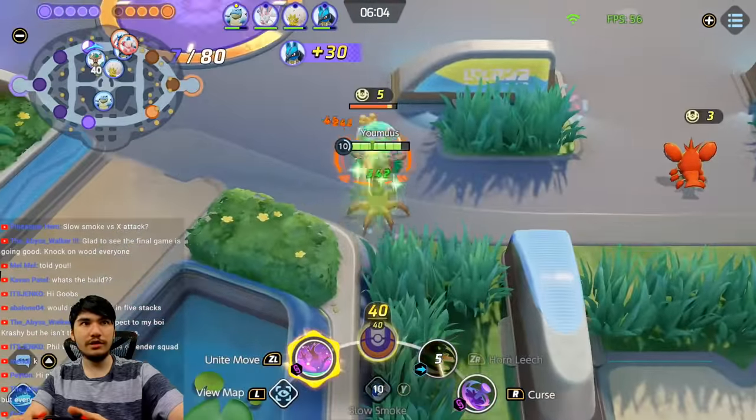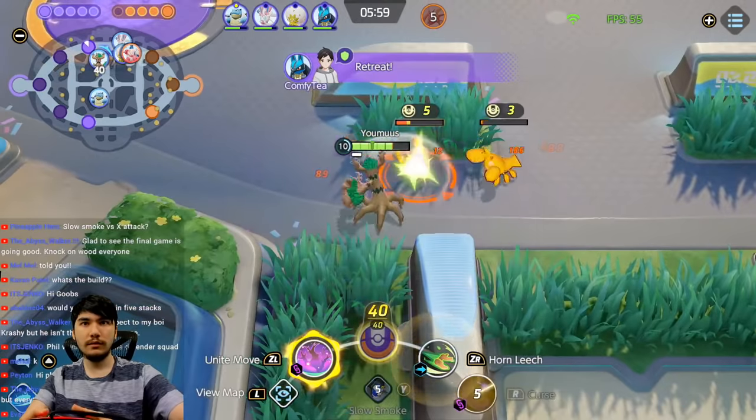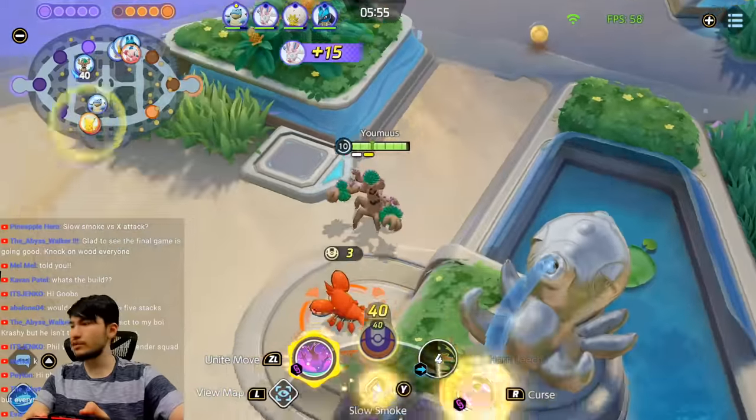I should probably jungle. Is there anything to get here? I don't think there's anything to get here. I should probably jungle, yeah. Okay, we have 4 tower. I'm gonna just go jungle.